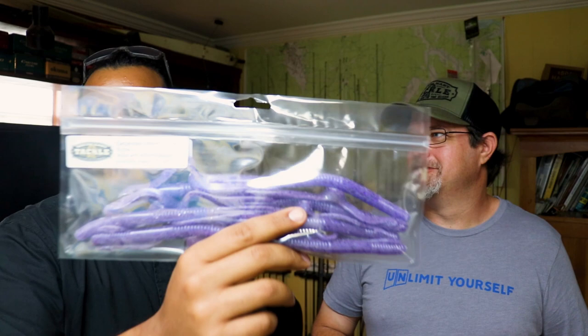We're going to talk about some of the soft plastics that Brian makes and develops. One of the things that stood out to me is these giant ones — how long are these? 11.4 inches hanging, and they can actually stretch out to over 16 inches. I've actually never thrown something this big, but I know those big bass guys do. Yeah, this is my eight-plus-pound bait — when I'm looking for eight-plus-pound fish, that's pretty much what I'm throwing. I call it the Legendary Worm because mostly I fish it on the ledge. You can Carolina rig it, Texas rig it, but it's really effective as a shaky head rig on the ledges in the Tennessee River system.